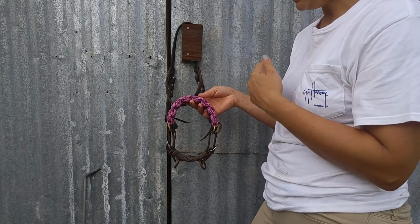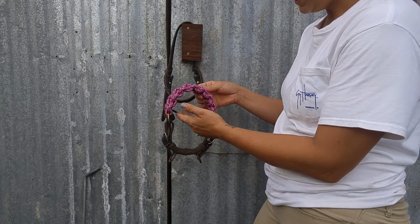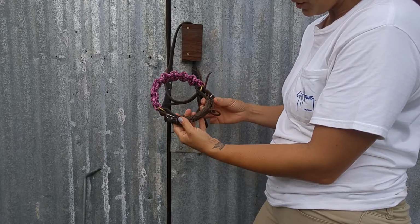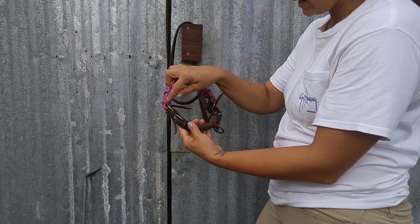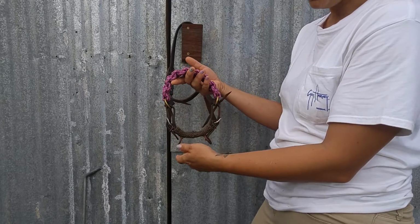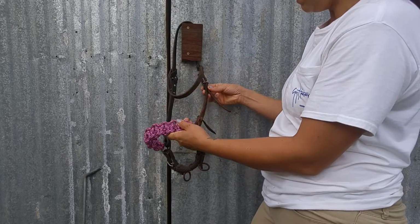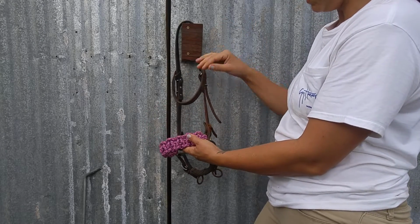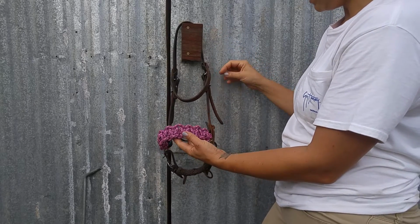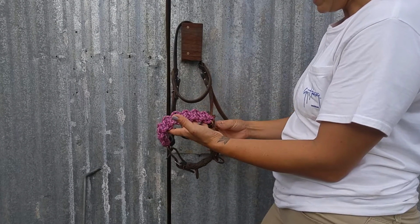And two, I find where they cross under the chin that the horses tend to get really aggravated. So as you'll see here, this is your noseband that gives you a lot of grab and a lot of bite. You can adjust your chin strap to give you more room underneath. This is a 10-inch noseband, which is average. This is about the opening of your average rope halter. But you can adjust to make it bigger there, and then obviously on your regular headstall you can adjust to whatever the adjustments are. This actually used to have a chin strap on it, and I've lost it somewhere along the way, but your chin strap would go under here as well, and then you could buckle it down.